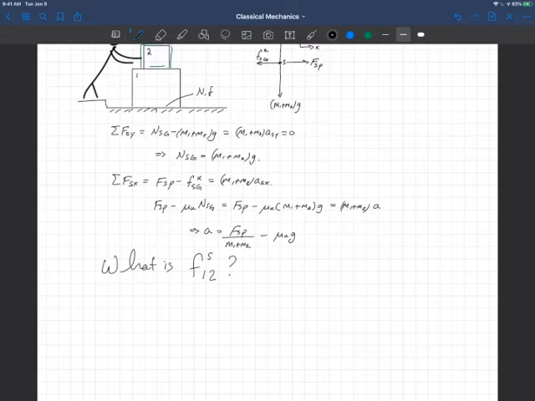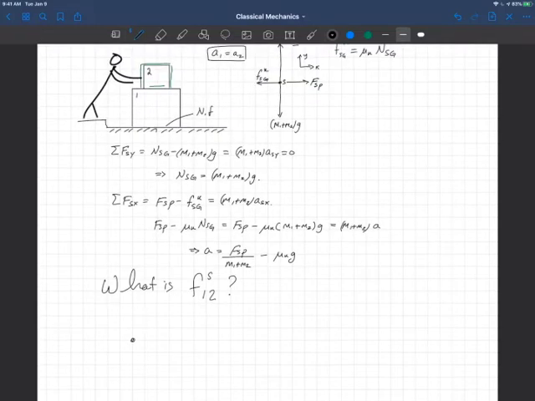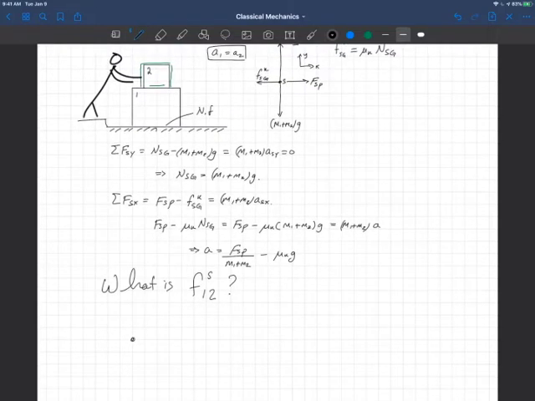So now in this case, we have to be a little bit more careful about it, and we have to actually do free body diagrams for our separate components. So we go back, we redraw our free body diagrams, we say which one's simpler. In this case, it's a little tough to say which one's simpler. Because object 2 has an object below it and a person touching it, object 1 has the ground and object 2. Let me try to do it this way. Object 2 has contact here and here. Object 1 has contact here and here. So they each have the same number of contacts, so therefore work your way from top to the bottom.